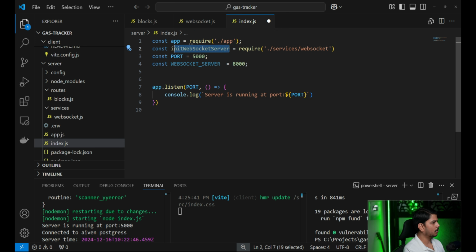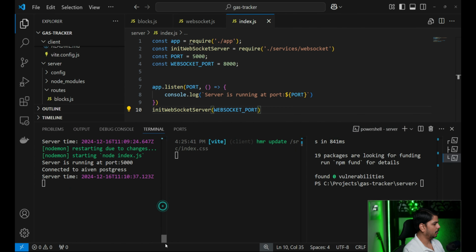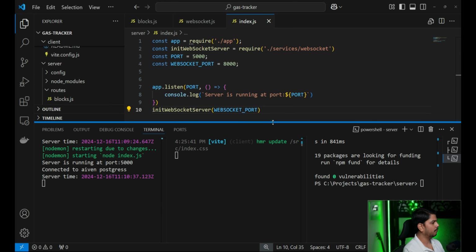And I will call this, so I will do initSocket and pass the WebSocket server port. It should be port, not server. Let's save this and see that it is not behaving weirdly. No, it is good for now.